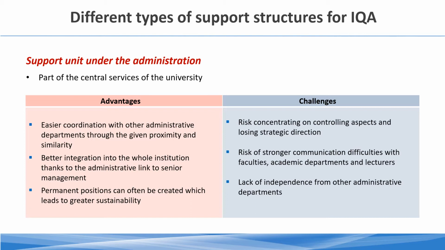However, this type of unit may tend to concentrate on exercising control and lose strategic direction. Its direct association with leadership can also lead to a greater distance from faculties and departments. Eventually, this structure may be perceived as less independent from the hierarchy and therefore less able to conduct objective evaluations or independent analysis.